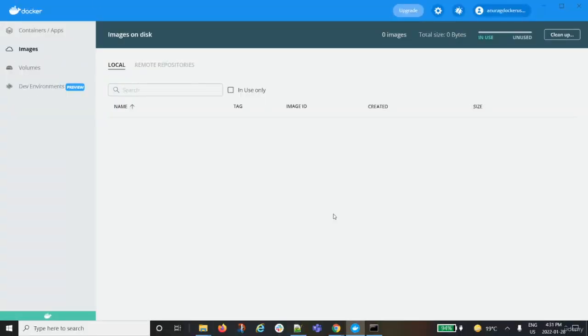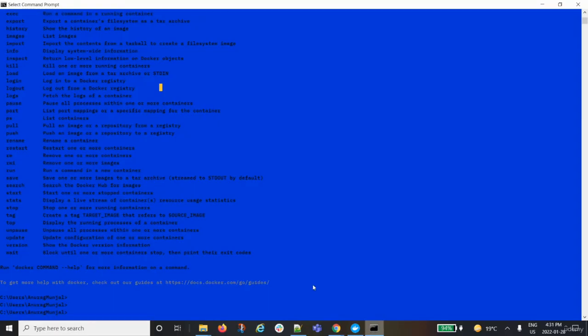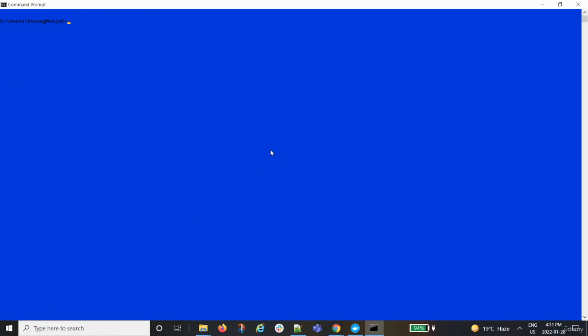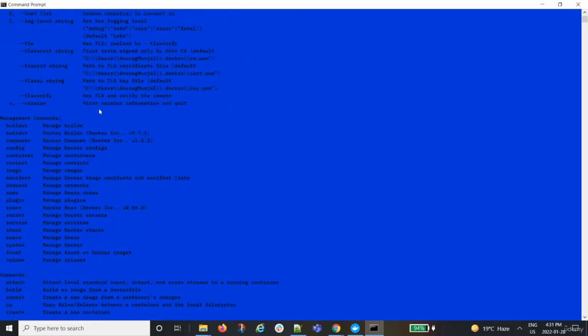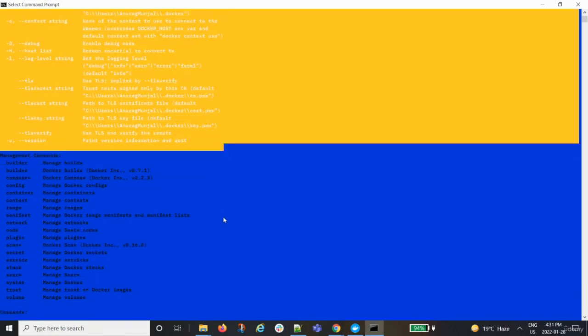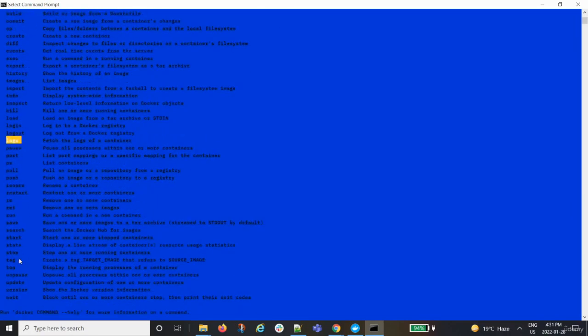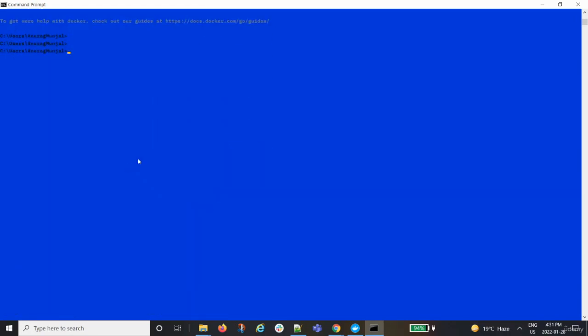Once it is installed, you go to your CMD command prompt. I already have it open. You simply type something like docker. You're issuing this command to the Docker daemon. So Docker shows that this is how you use it. These are various combinations that you can put along with it: docker volume, docker attach, and so on. I won't get into all these details for now.